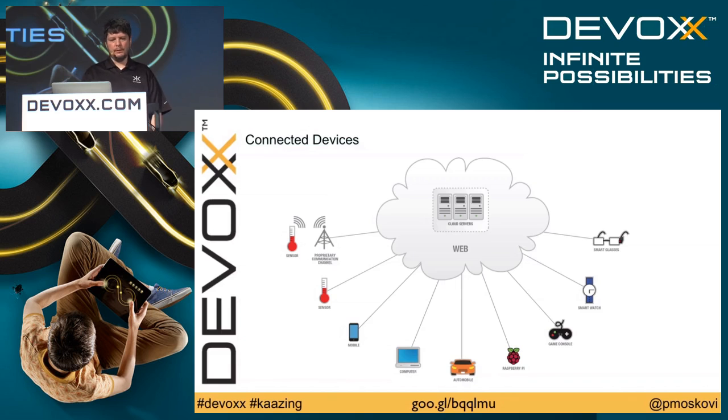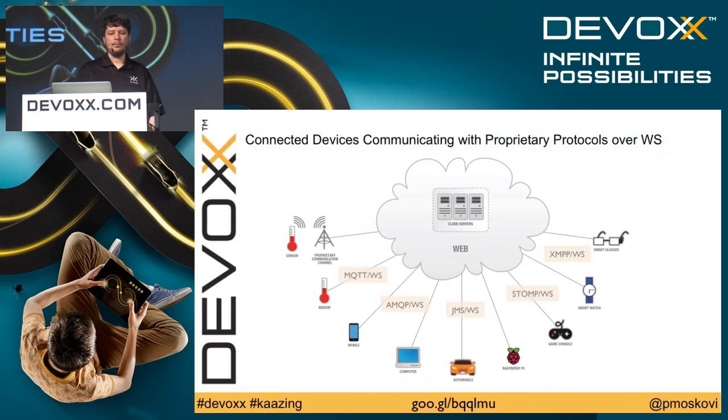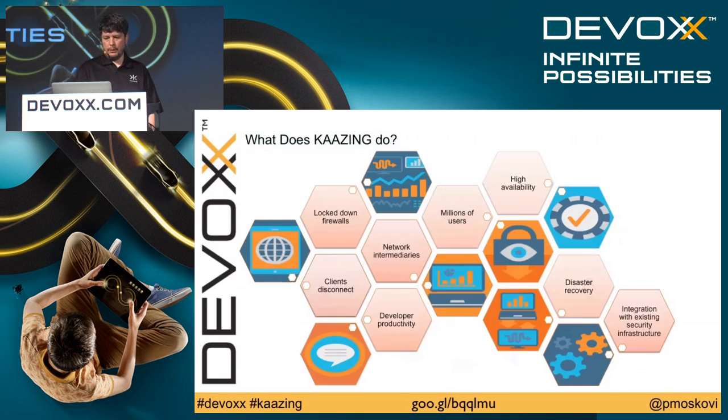Now, it looks like we can use the web to connect all these devices, but when we have the right tool to connect them, namely a socket connection to these devices, then we can do a way better job. Not to mention when we put proper, richer, higher level protocols, pub-sub protocols or others, then you can be way more successful. So in the world of IoT, MQTT is a very popular protocol. In the presence and instant messaging world, XMPP is another one. There are implementations for all of these.